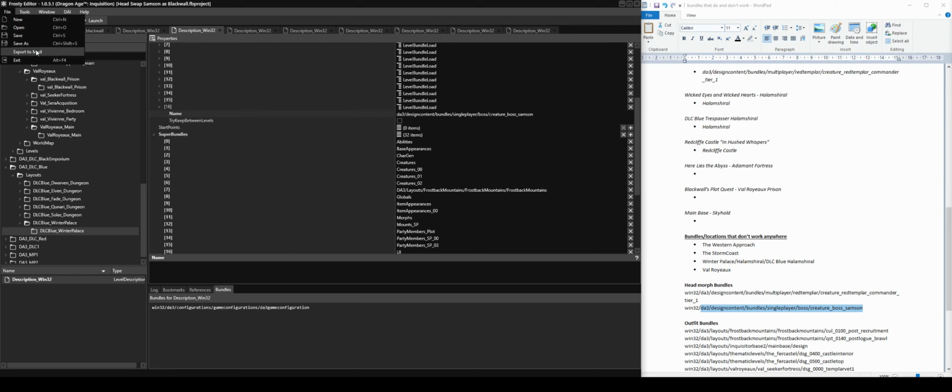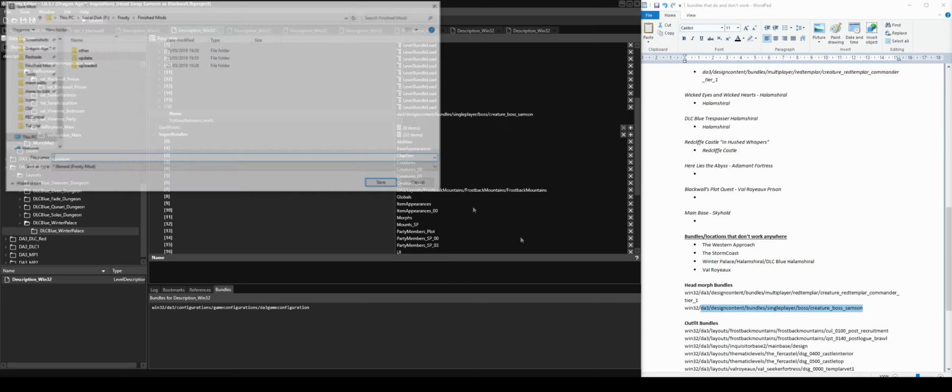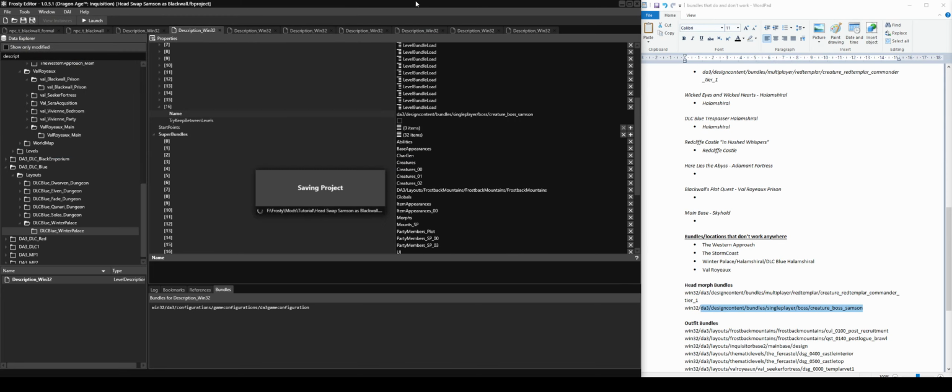So we can export it to a mod. Title would be Samson as Blackwall head, only because it's only a head swap. Blackwall head swap, because it's only a head swap. Version 1.0. Don't have to add an icon, but you can. They have to be 128 by 128, no bigger. Mod description: this mod swaps Blackwall's head for Samson's. And then save it. And then you've got your first head swap mod.